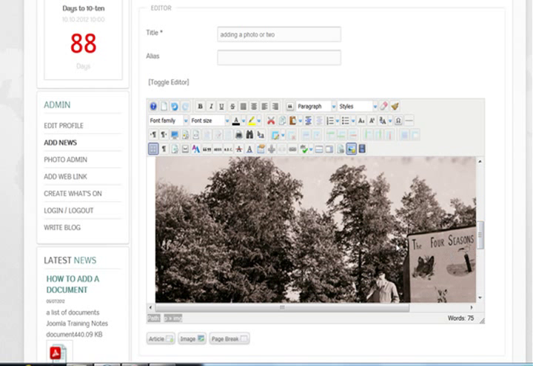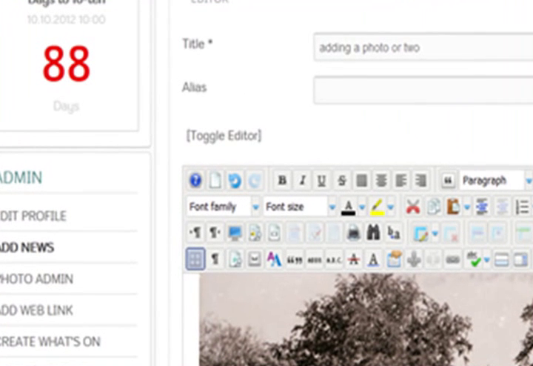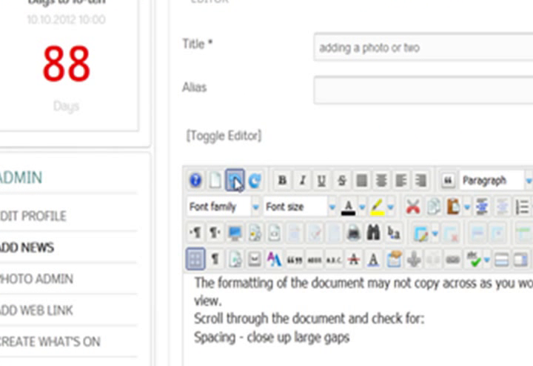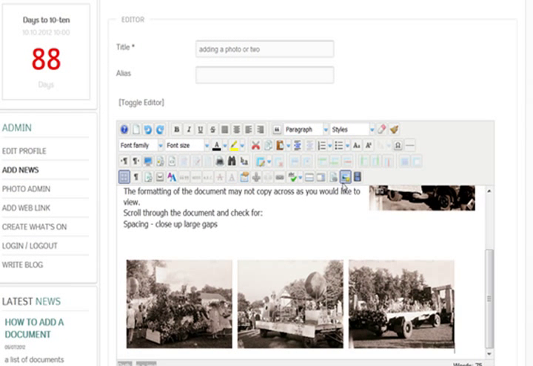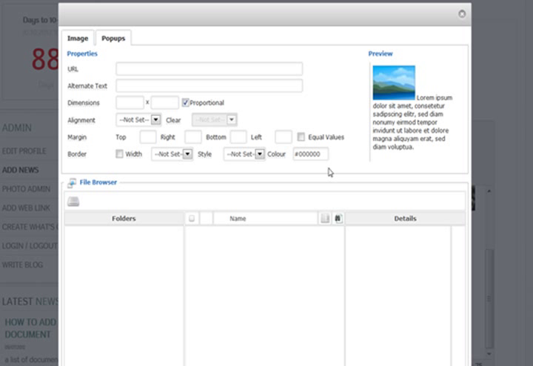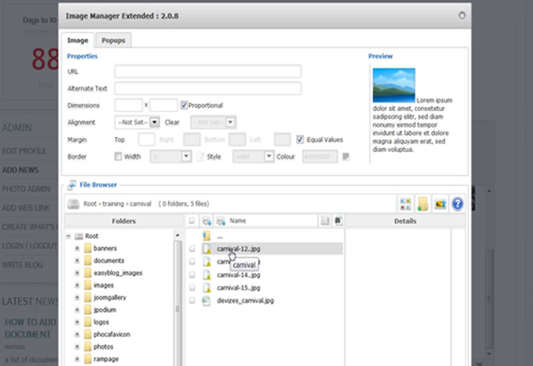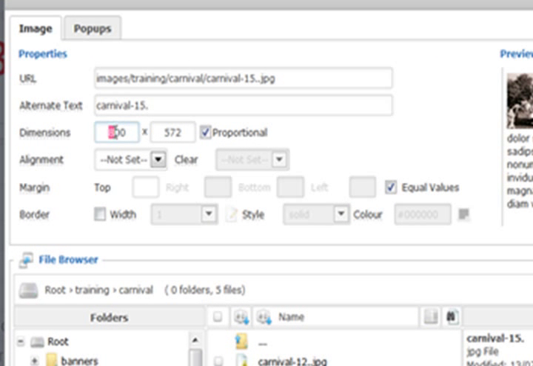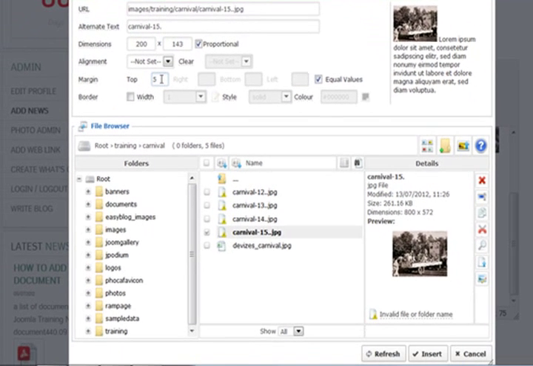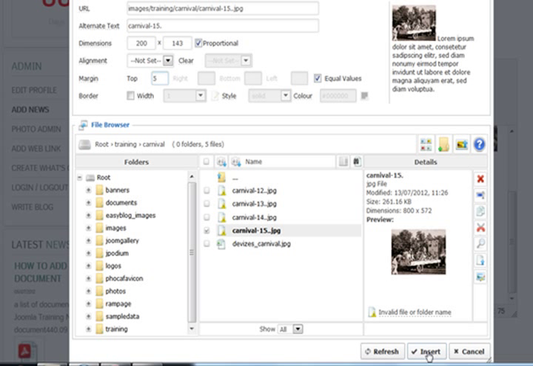Okay, this is where it went wrong. So what we can do, just me not thinking, we'll do that one more time. See, even someone who uses Joomla makes a mistake, but you can always undo it as I did there. So we're going to put the final one in again. This time I'm going to concentrate and try and change the dimension to 200 and actually look what I'm doing, not bothering with alignment, margin of 5, and we're going to insert.